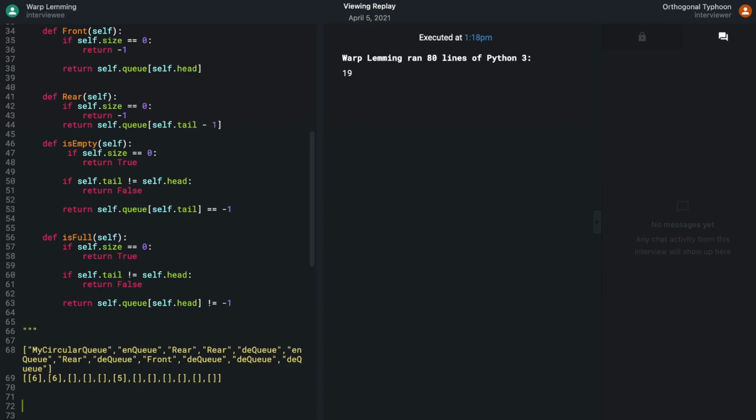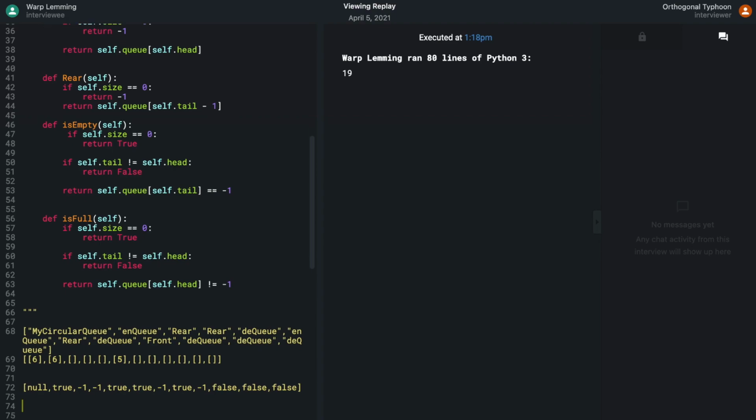So your output is this one, but the expected answer is that one. The tail, the rear function.